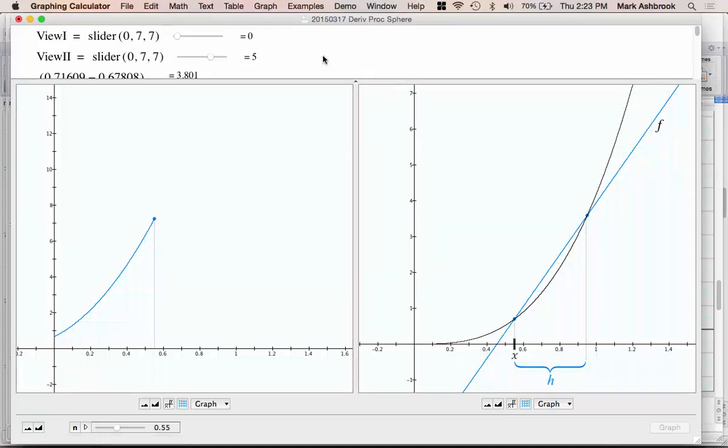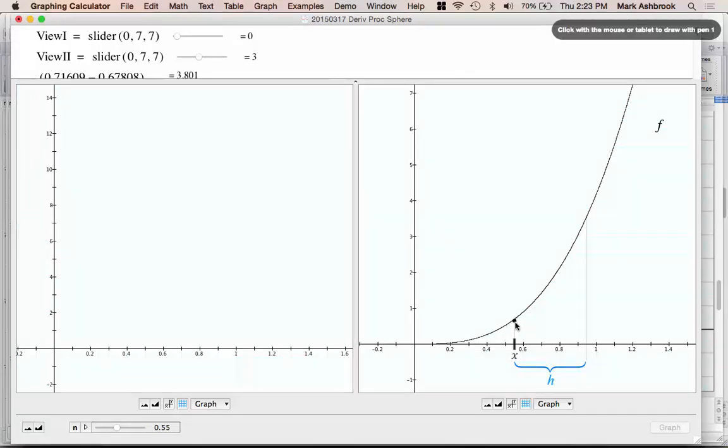Let's go back and think about the first couple weeks of the course. I'm just going to turn off everything except what I want here. Okay, so at x equals 0.55, how could we get a very good estimate of the rate of change at that moment? Do you remember doing this? I want a very good estimate of the rate of change at the moment x equals 0.55.